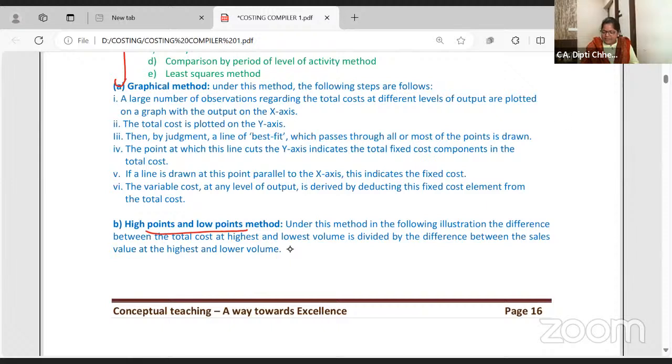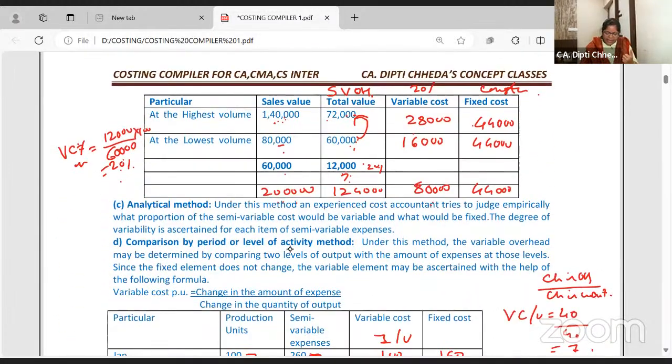Other methods are also there. Diagram we have already done, and over there also, fixed cost is constant in the break-even point. Total cost will start here. Variable cost will start here. Okay. And the analytical method is like the survey method. I think if I explain everything, it will be juggling. So you just remember that the change in the semi-variable overhead cost is because of the variable element. It could be output, it could be percentage. In operating costing, sometimes it is liters, kgs, kilometers.